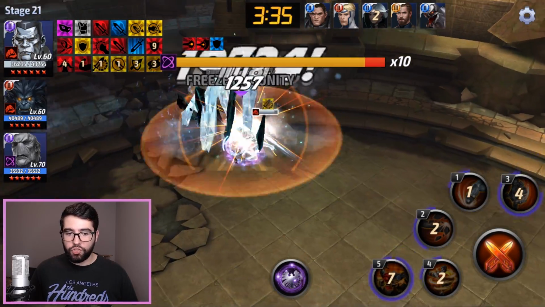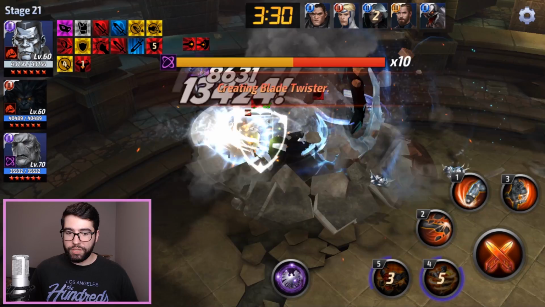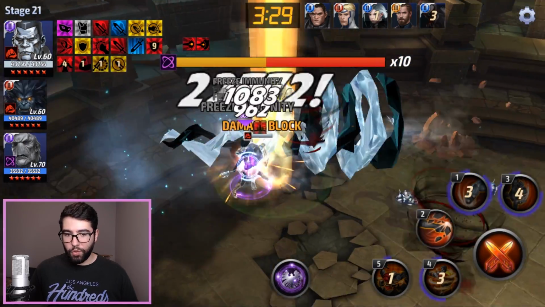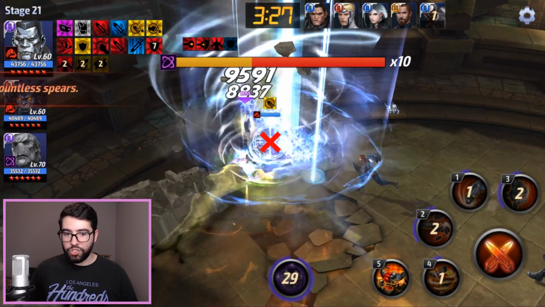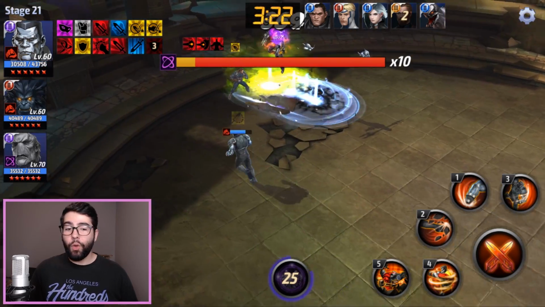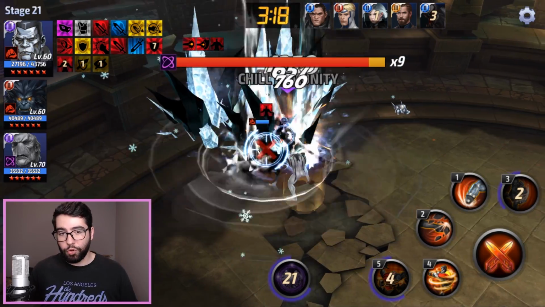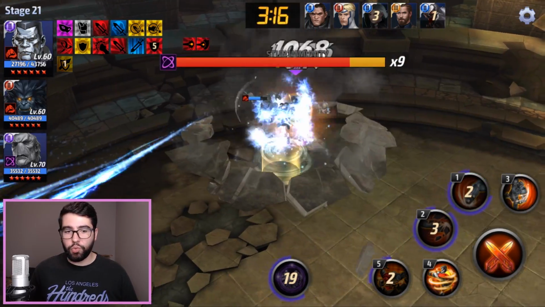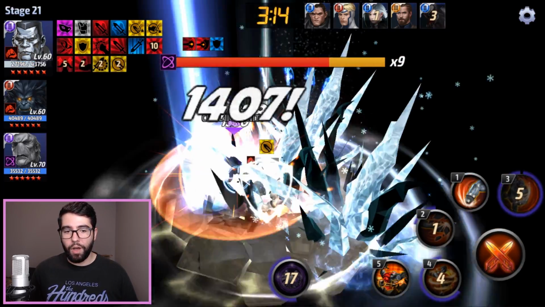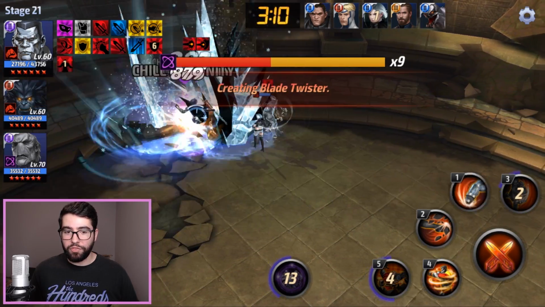So for characters like Destroyer, Luke Cage, and of course Colossus, counter to what you might think, you actually do want to give them physical or energy attack. You want to give them those Uru because it's going to buff not only their damage, which, as you can see, is not bad, stage 21 with the help of Ebony Maw and Beast, but also their Reflect.